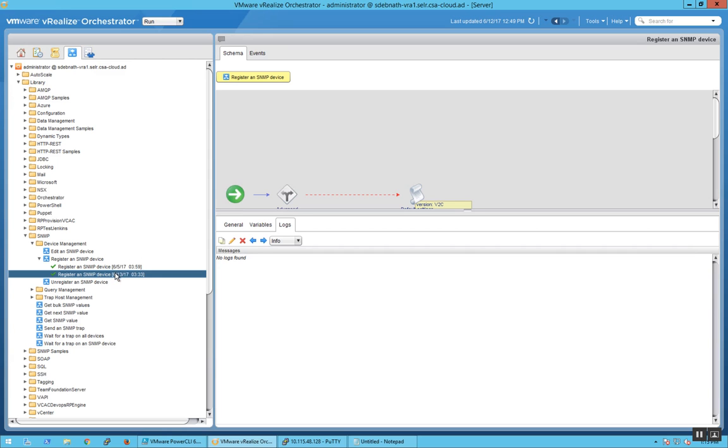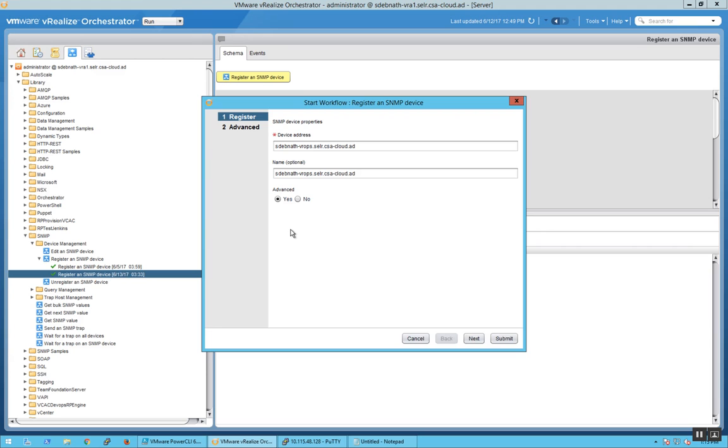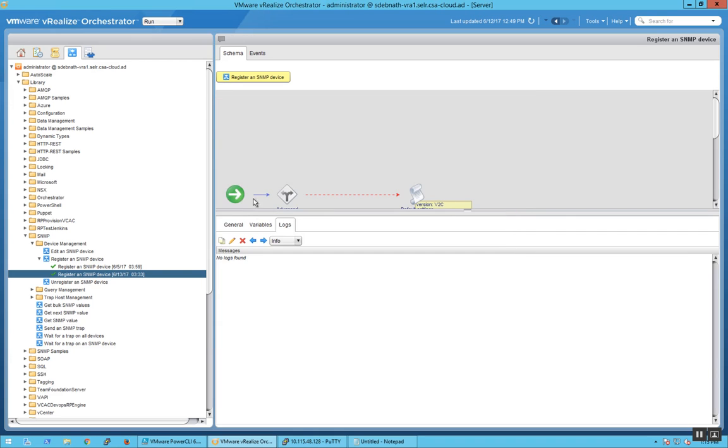So if I just showcase what I did. So you are registering your VROP server. I am registering my VROP server, and then I am saying the port number and the community name. You remember those same configuration we gave, and then submit. So now you will have one SNMP server configured in your environment.